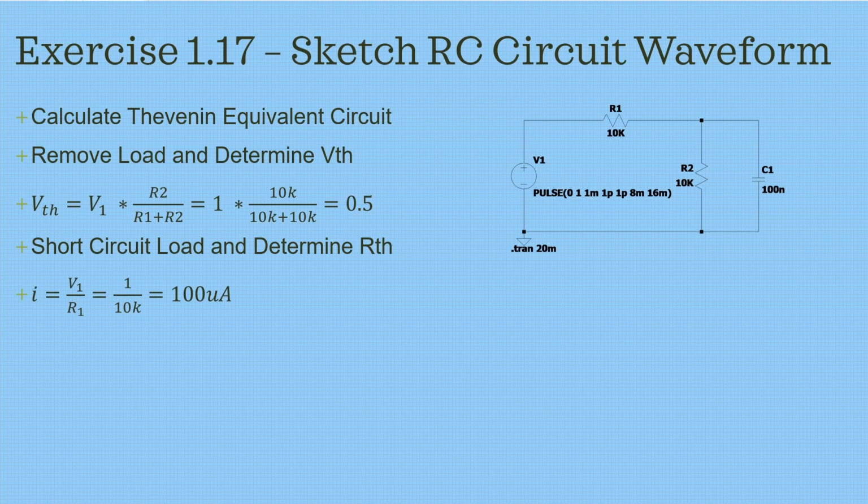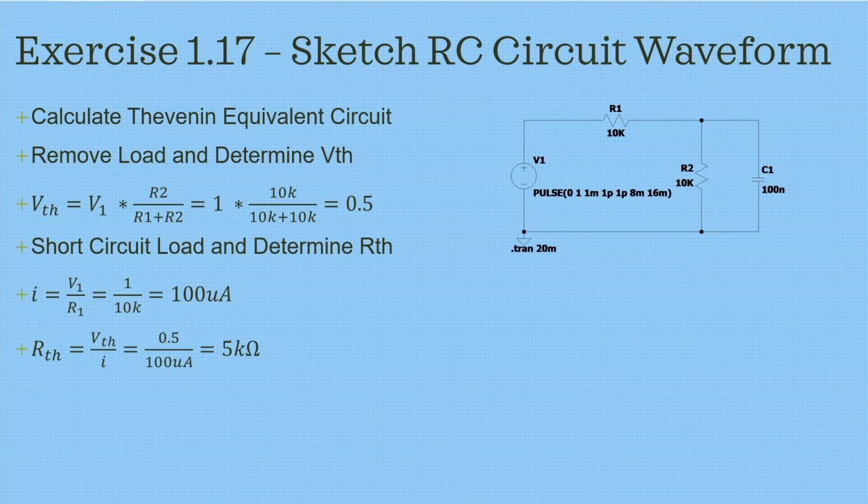For the current through the circuit, we need to determine it when the load resistor that we are imagining across C1 is short-circuited. If you short-circuit a resistor across here, then there will be no voltage drop across R2 or C1. So essentially you're connecting this node straight to ground over here, and all of your input voltage will drop across R1. To calculate the current, we do V1, which in this case is 1 volt, divided by R1, which is 10,000 ohms, which gives us a current through the resistor of 100 microamps.